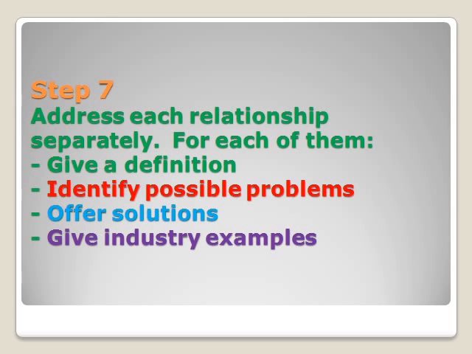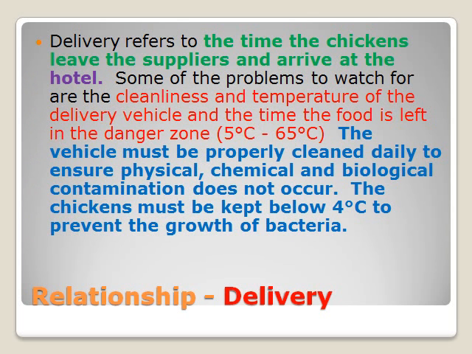We don't need to address all of them because there are only 30 minutes to answer the question. We should address at least 3. We should be sure to address delivery and service because they were both specifically mentioned in the question. Let's look at a couple of examples of addressing the relationships.